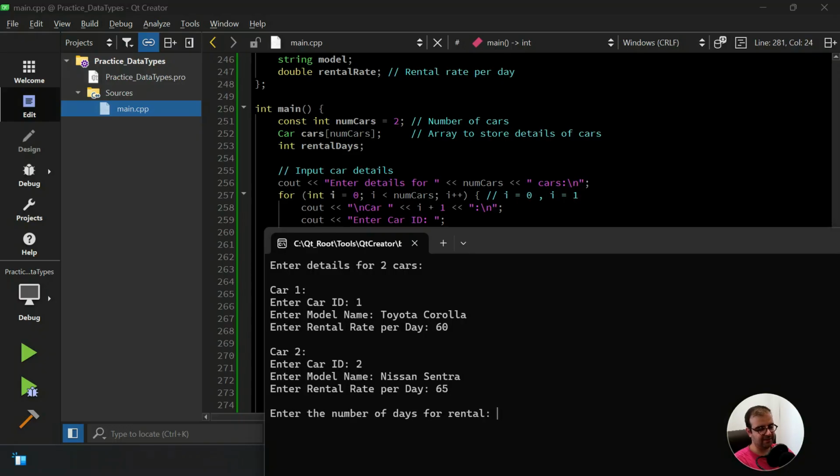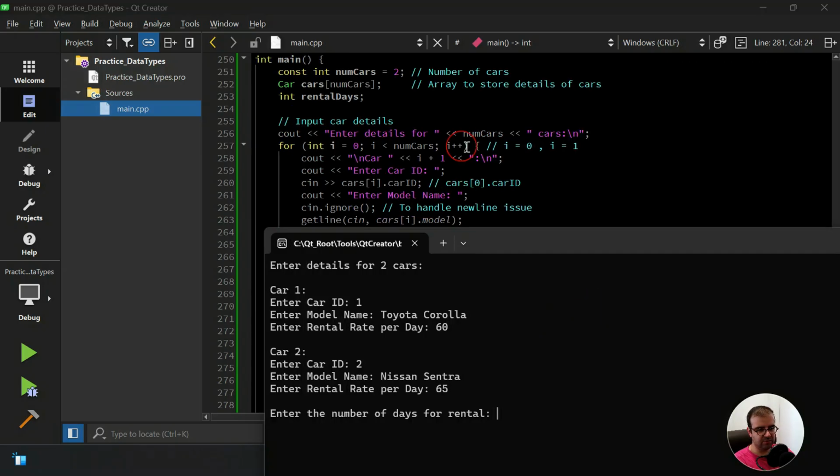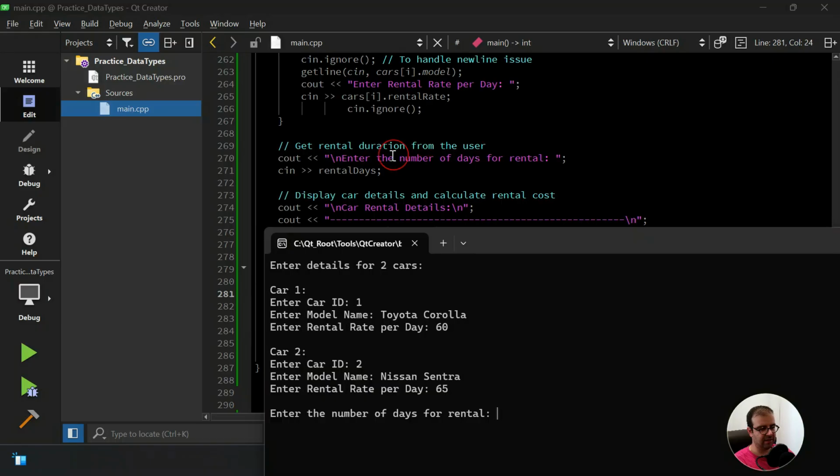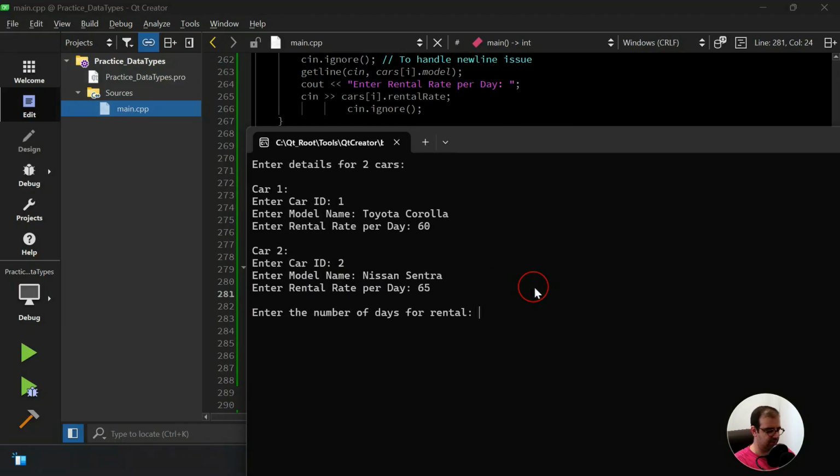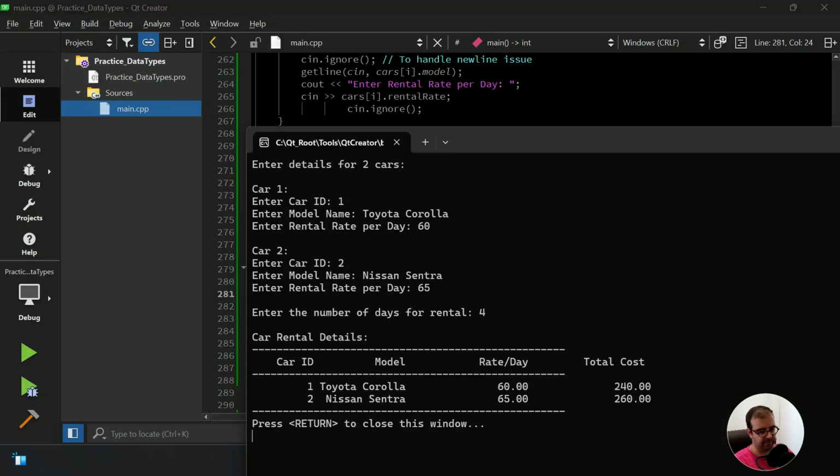And in the end, after the two iterations, it asks me to enter the number of days for rental. So if I would like to rent, for example, for 4 days, it gives me a detailed table here, as you see. It shows car ID, the model, rate per day, and total cost.